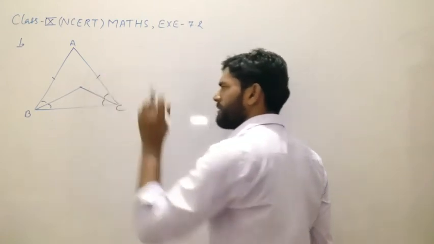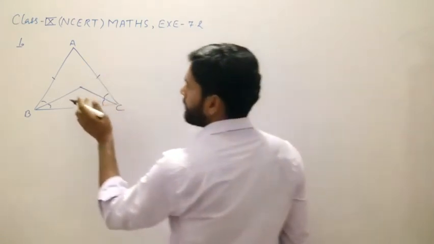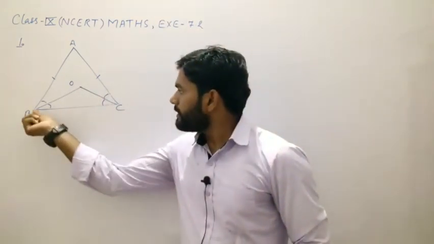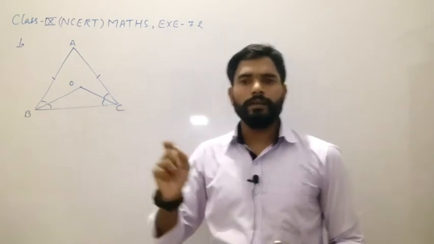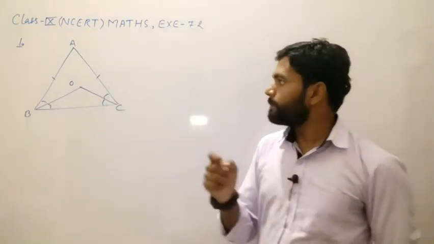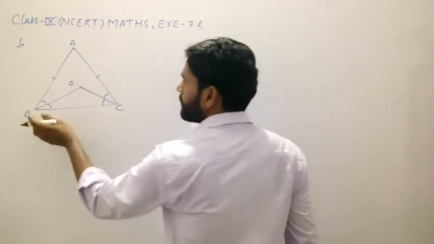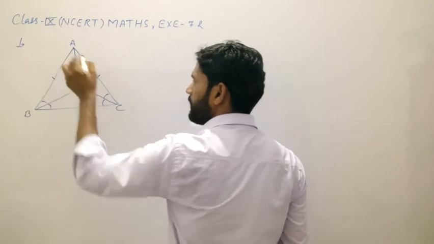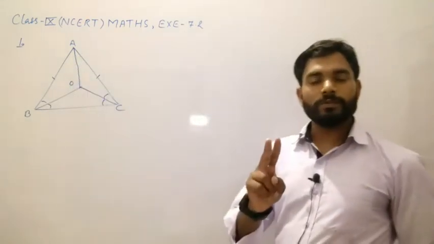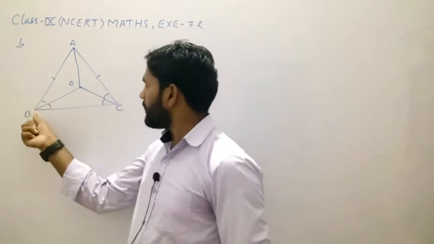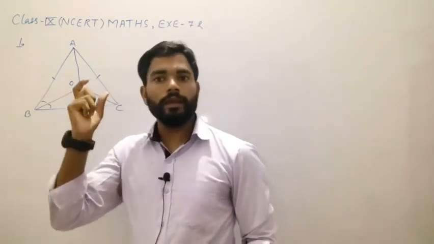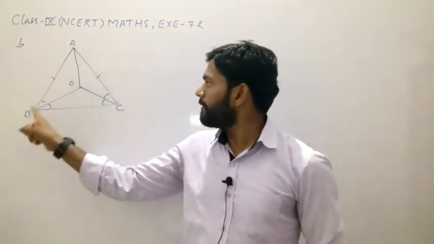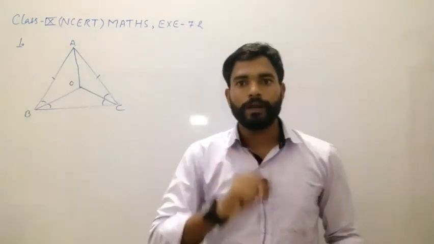Both are intersecting at point O. Clear? It is also given that the bisectors of angle B and angle C are intersecting at point O. Then prove that BO is equal to OC and AO is the angle bisector of angle A. मीन्स हमें यहाँ पे टू थिंग्स प्रूव करनी है, पहला तो ये प्रूव करना है OB एंड OC आर इक्वल टू ईच अदर, एंड सेकेंड थिंग हमें जो प्रूव करनी है वो ये है कि AO जो है वो एंगल A को इक्वली टू पार्ट्स में डिवाइड कर रहा है.